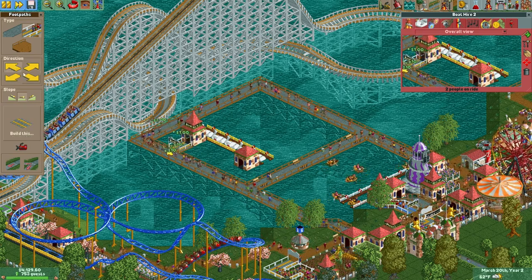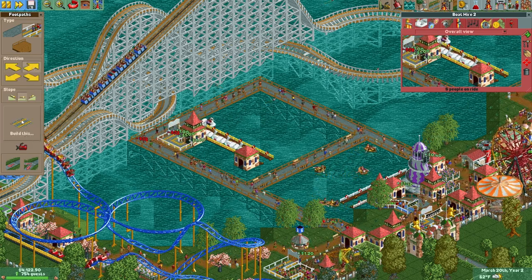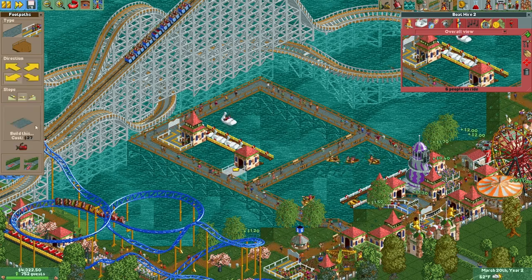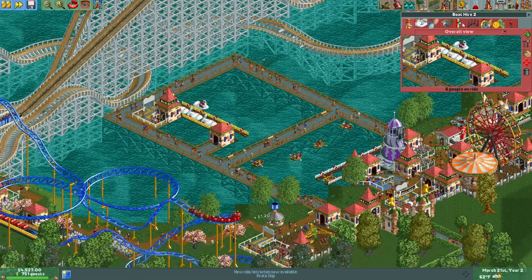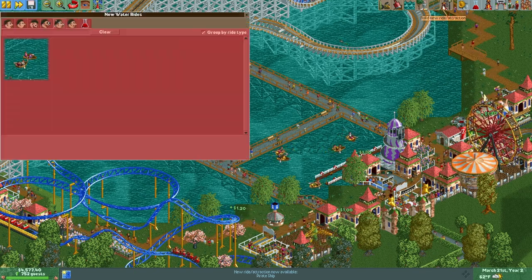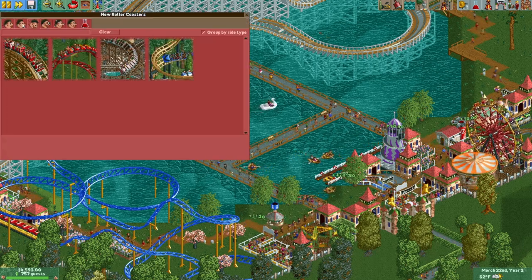Actually, how about I do this? No. There we go, fill that space up. There we go. And we'll have to put some kind of scenery here to block it. Eh, maybe later. I don't know if we really need to. And we could put something right there just to fill the space. Maybe another maze. Let's put another maze there.